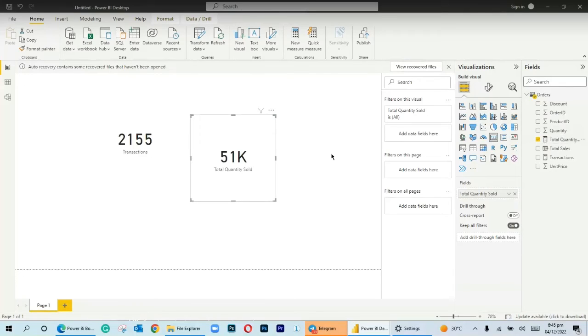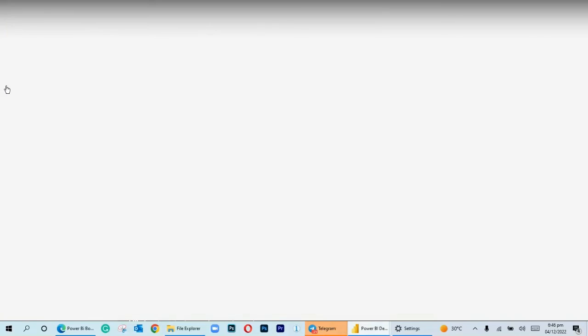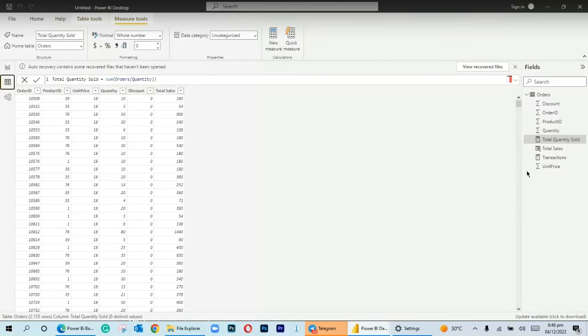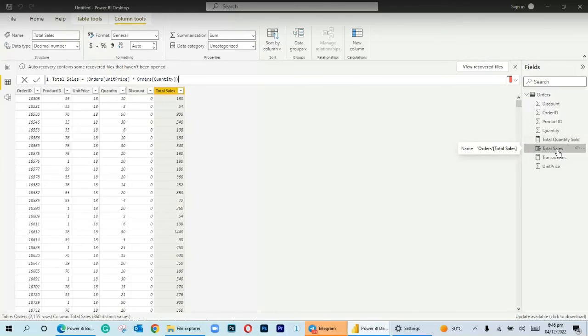Like if 10 Coke, 10 Sprite, 10 Fanta, it got up to 51,000. So we have been able to use our measure to do sum. Now assuming I want to do the same total sales I did using a calculated column, I want to do the same thing using a measure.